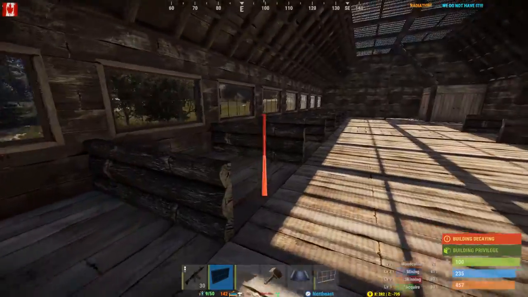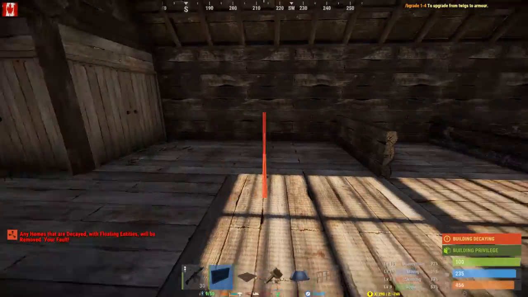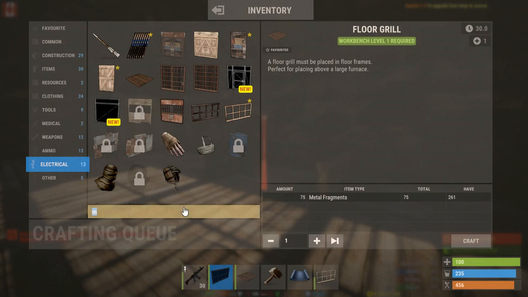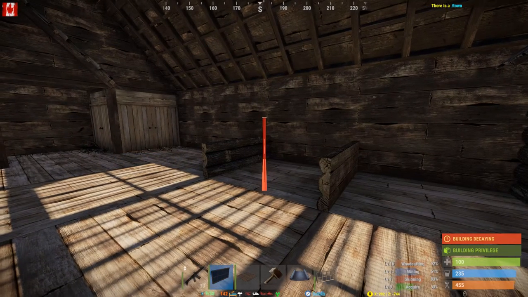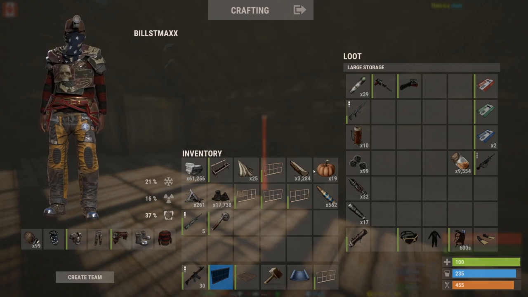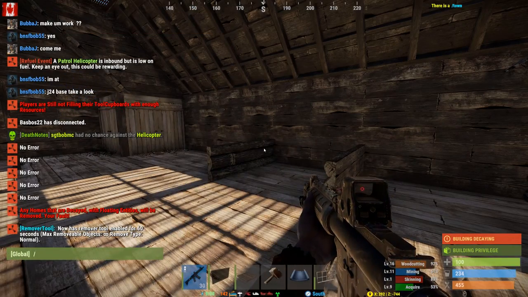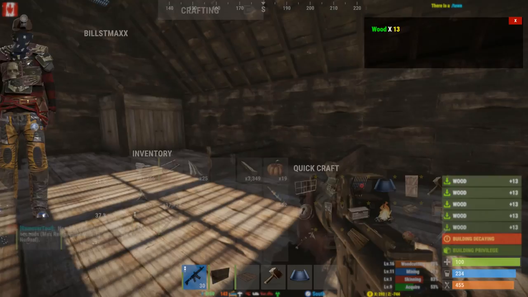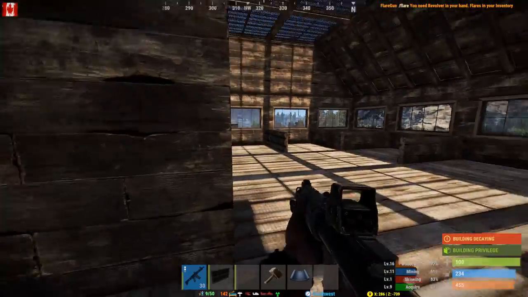So we're going to need 1, 2, 3, 4, 5, 6, 7, 8, 9, 10, 11 troughs. I think we should... Oh, no, I don't have enough wood on me. Do I have extra? No, I don't. Oh, no, that's not what I want. Oh, my goodness. I have to maybe go back inside. Get some more wood. Looks like we're going to need more wood. I got one extra window. Guess that's right.